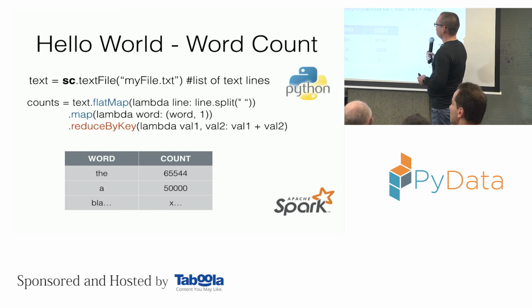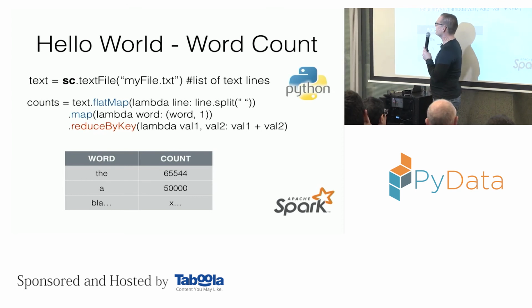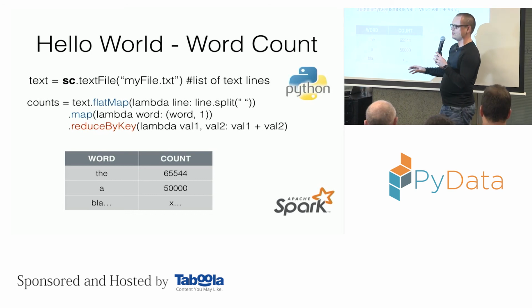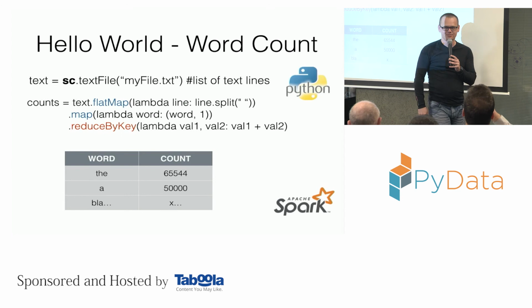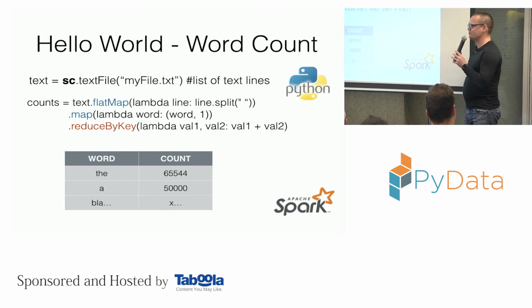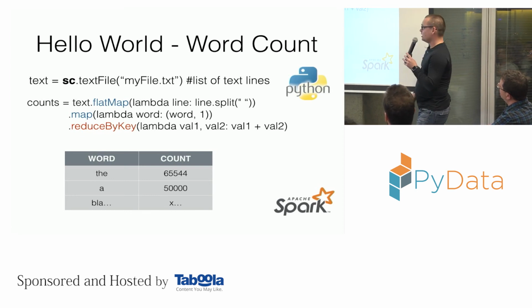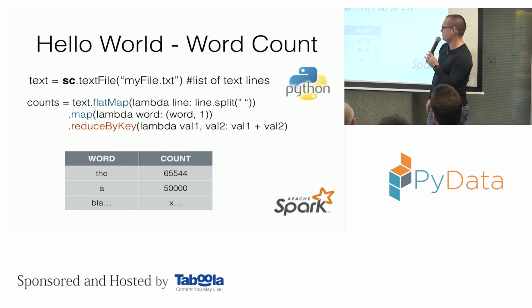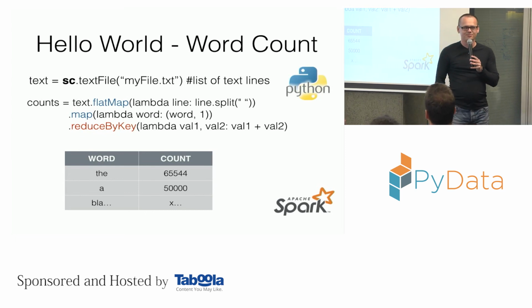First, you read the file, which is stored in this path, into some text variable, which is actually our RDD. I remind you, the resilient distributed dataset. I'll explain in a minute what it is exactly. And then you build your computation graph, which is actually a list processing paradigm. Those of you who are familiar with Scheme or Lisp, this is exactly what is going on. And our output will be the following one. So we have a two-dimensional table, right? Two columns: each word, and how many times it appeared in the file.